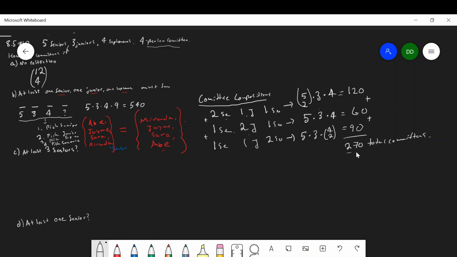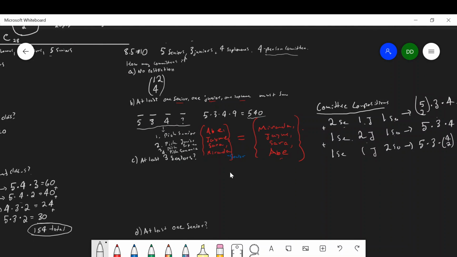Hey, do you notice that this 270, so this is the right answer, is half of 540? Turns out we actually didn't have to go that much farther in the weeds for this other method. In the demonstration I gave you here, this committee is counted twice, and that's the total number of times it's ever going to be counted, because we would need these 2 slots to switch places, or these 2, or these 2. So each committee is actually counted exactly 2 times here.